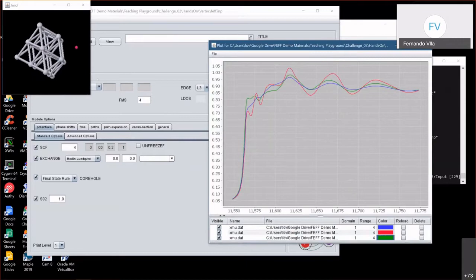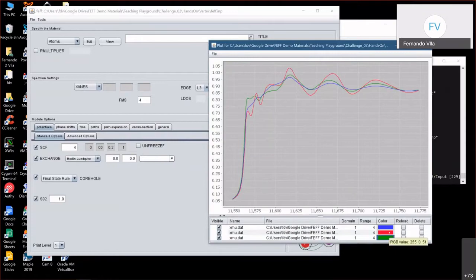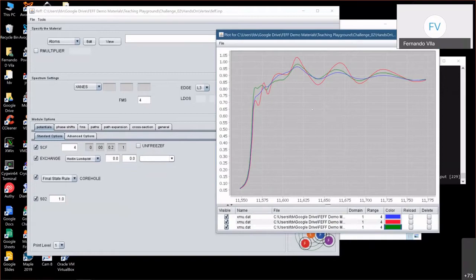And as you go to the red one, which was the one in the very center, it has the highest amplitudes, and the one that was on the edge, which is the green one, also has slightly higher amplitudes because the edge has more neighbors, but it's actually kind of closer to the one that you did for the vertex. So this is a very typical thing that you would do for comparing structural disorder.